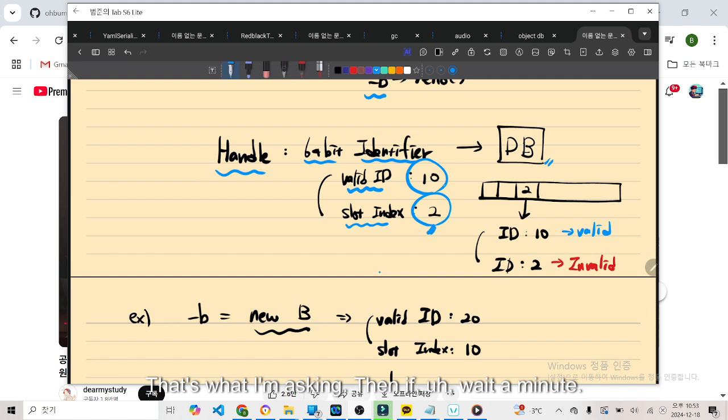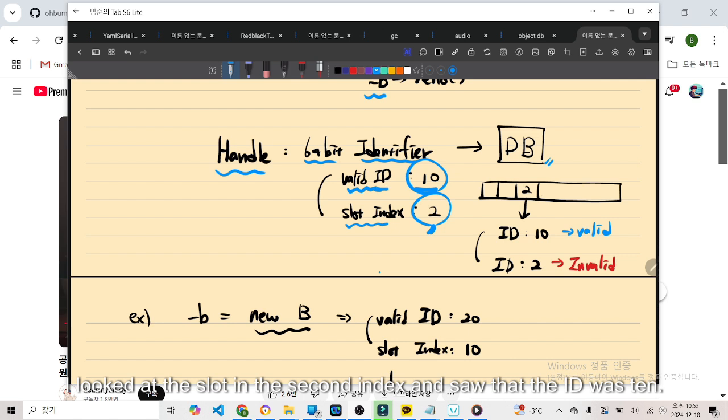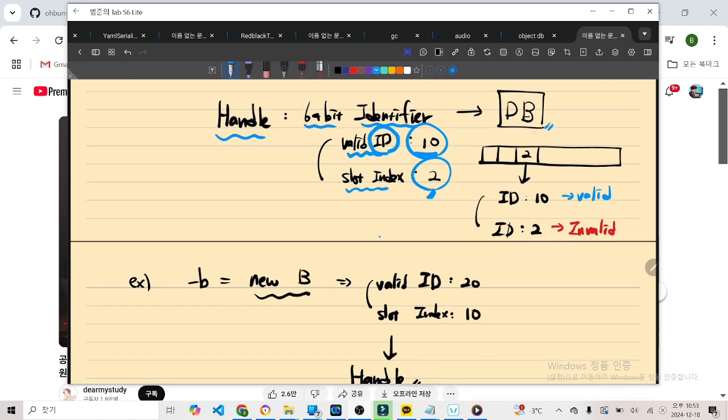Then, if I look at the slot in the second index and see that the ID is 10, the object you're pointing to is actually alive. You are pointing to the target you intended. So you say that it is valid.